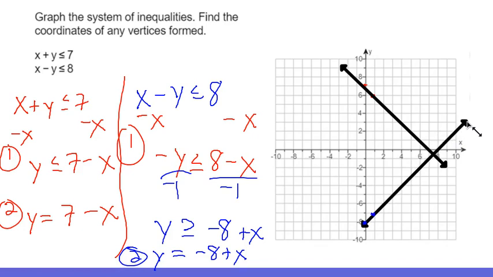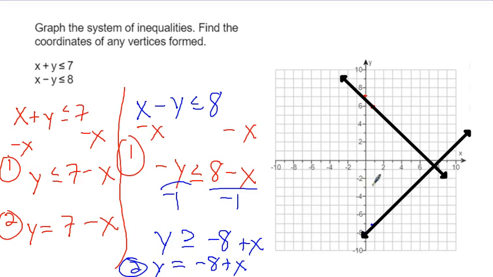So I think I'm handling that about right. Let's see, maybe no. Better move it. Oh, and I just made a new line. That's not good. All right. I think once I start a new line, it doesn't let me edit the old line. So I'm just going to leave it like that. The line should also extend a little bit further down and to the left. The arrow indicates that, but I would have liked to extend it a little bit further. And this is pretty close to where they should be intersecting, if I'm not mistaken. We're not done with the system of inequalities yet, so I'm not worried about finding that point of intersection just yet.